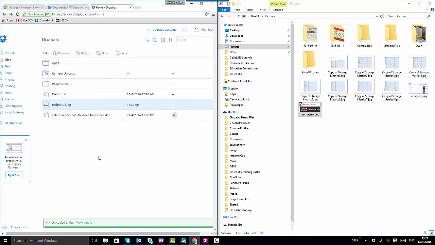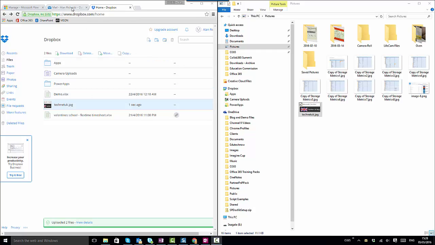And now what should happen is Microsoft Flow should be sitting looking at my Dropbox. It will see that there's a new file been added, and what it should do now, according to that flow, is actually email me to tell me that that file has been added. So let's go back to my email and actually see if the email has arrived.